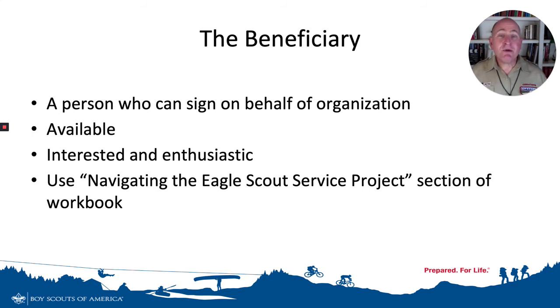Who's the beneficiary of a project? Well, typically the beneficiary is an organization, a school, or a faith-based institution. But there is typically a person who can sign on behalf of that organization or institution. And what you should look for is a good, healthy relationship with that institution and that person. It needs to be someone who's available, who's interested in your project, and enthusiastic about it being successful. And there's a great section called Navigating the Eagle Scout Service Project that's in the PDF workbook that should be shared with the representative of the beneficiary. Because remember, a lot of organizations may never have had an Eagle Scout project before, and so they need to understand what is expected of them and what is expected of the Eagle Scout candidate. So be sure you share that section with them.